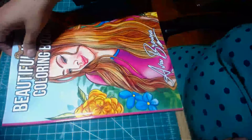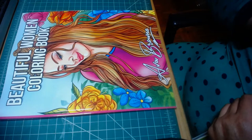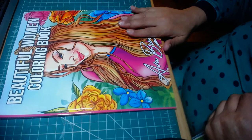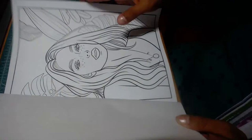Now, I've been seeing a lot of people with this woman, and I don't have any of her books. Her name is Ava Browne. Tell Michelle she can come back now. Michelle can come back now, Kim. This is Beautiful Woman coloring book by Ava Browne. I've never had Ava Browne before. I hadn't even heard of her, but as you can tell, I'm here. You guys know how much I like coloring women and flowers and things like that. So I started seeing people get Ava Browne, and I was like, who is this? I've never heard of this. Yeah, a lot of people are using it, Carol.